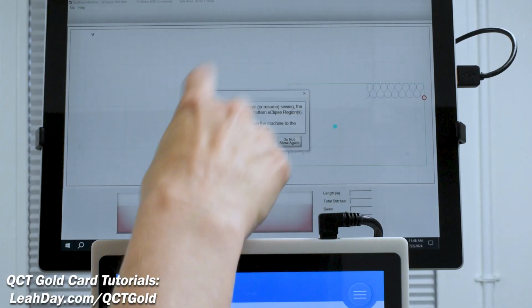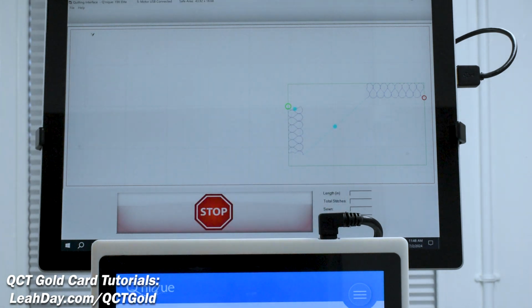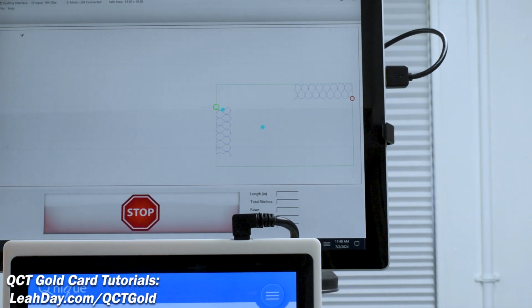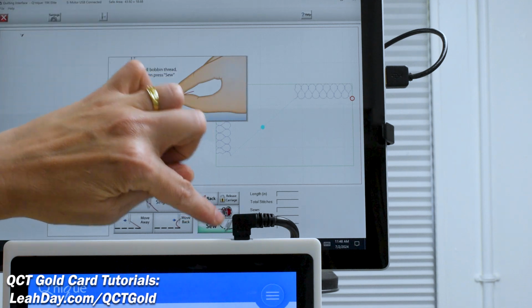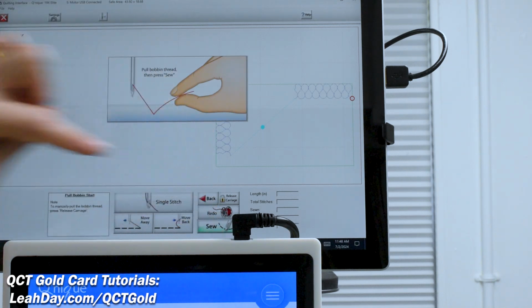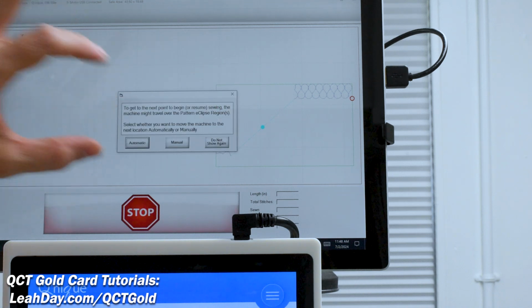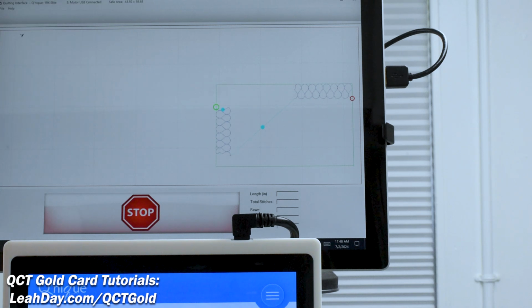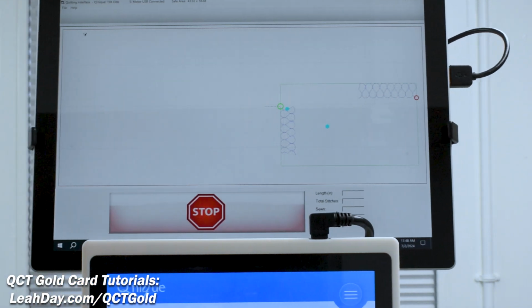Now, usually I have bobbin pulls automatic. When on my 21, I will set automatic, and so it'll roll over and not ask me basically for permission. You might want to watch that on a Little Rebel, because a Little Rebel doesn't have a needle sensor the way our Qnique long arms do. So it's going to ask me again. So I'm going to say do not show again, but I'm going to say session only. So it's only for this one session that it's going to stop asking me for permission to do stuff.